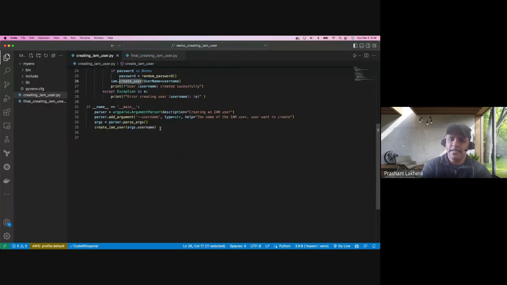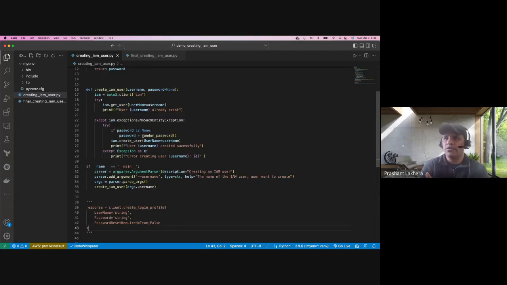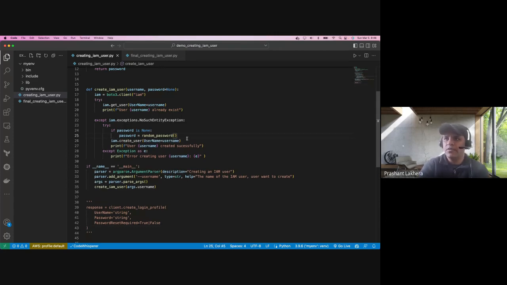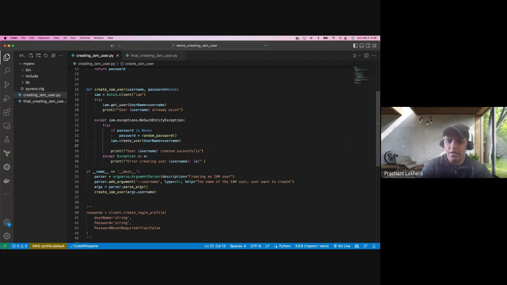So far you have seen that I'm not memorizing anything. We just need to know how to use the Boto3 documentation, and out of this we will be able to get these values. So once create user is done, I need to call this method called iam.create_login_profile.